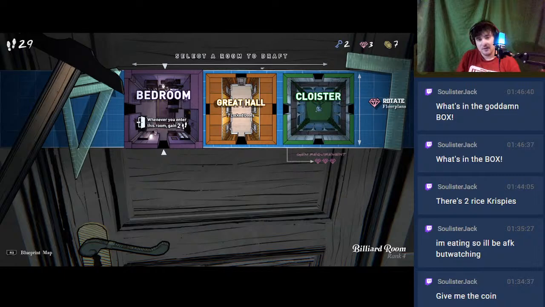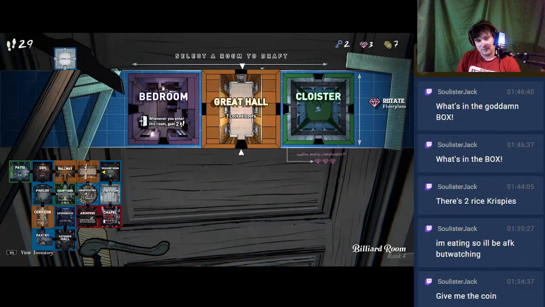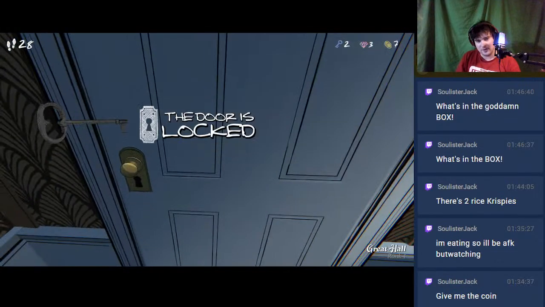Oyster. Great hall in the bedroom. Let's see what we can find in here, and then we'll be done.